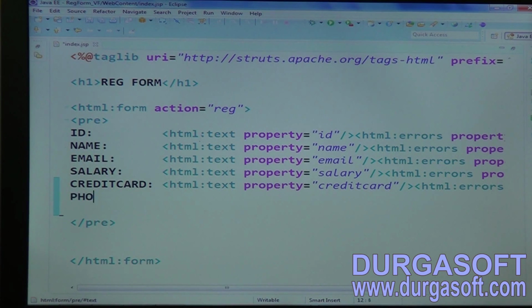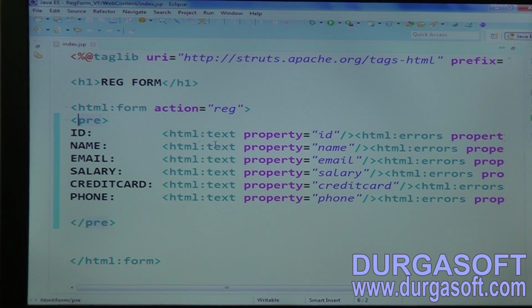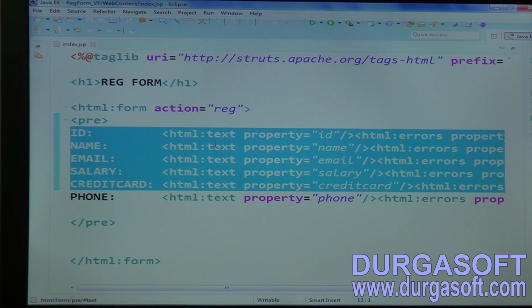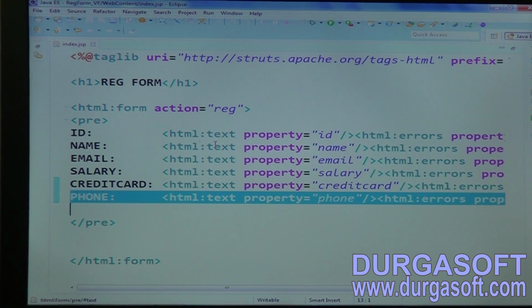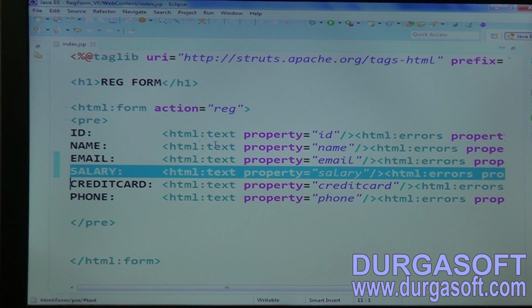Anything else? One phone number field also I'll take here to check localization. Phone number field, property phone, errors property phone. Now overall we have 6 properties. In these 6 properties, the first 5 are mostly the same for all, but the phone number may need to change, and the salary also may need to change.